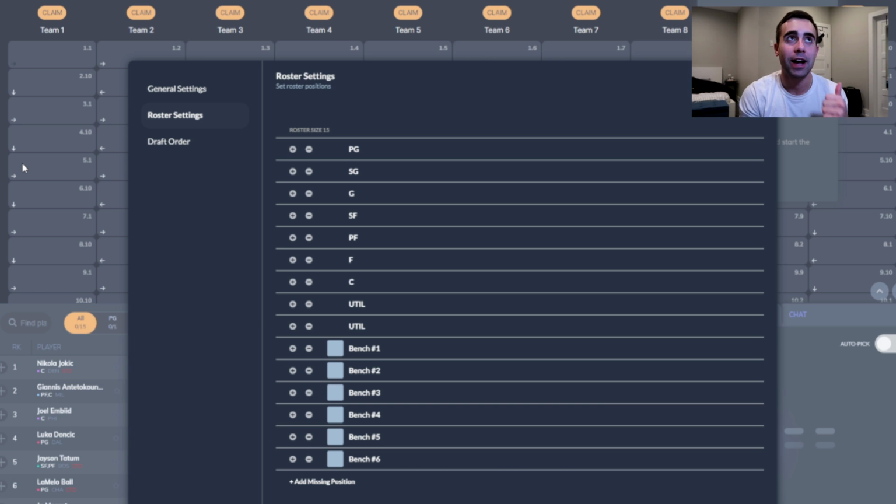So yeah, in the last mock draft, I did it on ESPN. This time I'm going to do it on Sleeper. So if you got your fantasy basketball draft coming up, I highly recommend using Sleeper. It's completely free. You might already use it for fantasy football. It's weird, they only have fantasy football, basketball, and League of Legends. So no hockey or baseball. But yeah, you can run mock drafts super quickly.